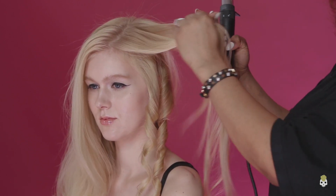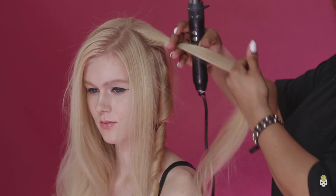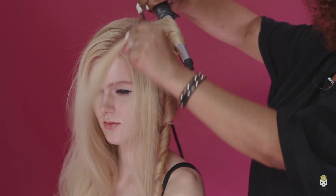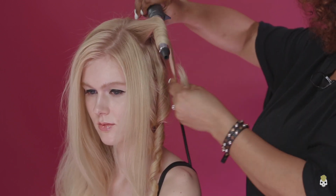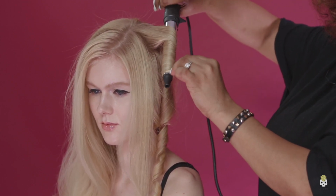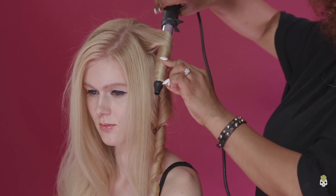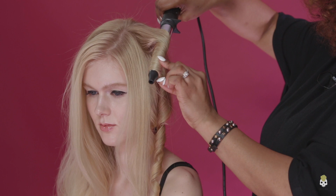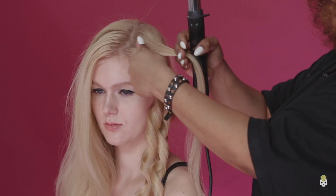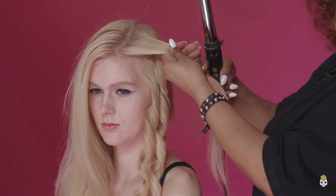Moving on to the top here. Nice and flat. Once it's heated through, you can release. This front section right at the hairline, we always want to make sure that it's going away from the face with the curl for a more modern finish.